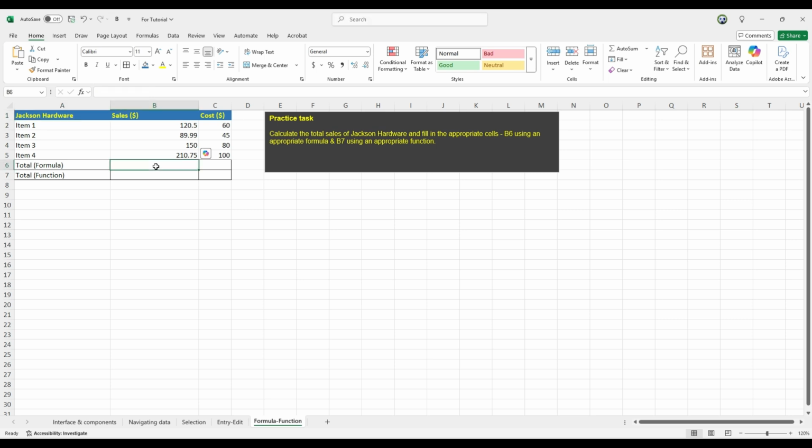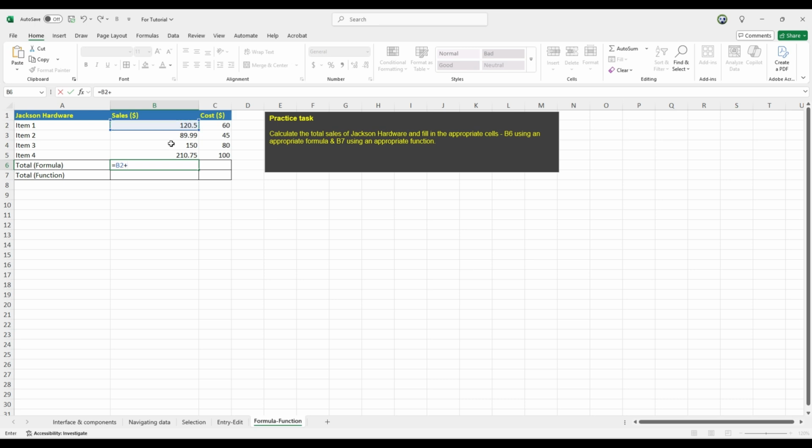If we try to use a formula here, we can just press the equal sign on the keyboard, and then select the cell we want to add, like we want to add the values.